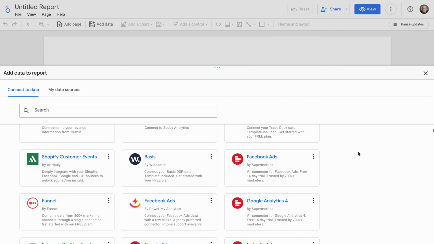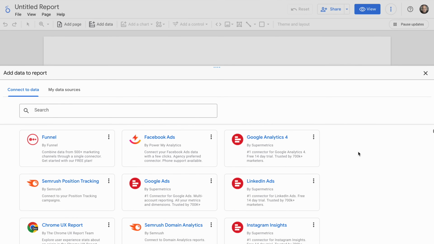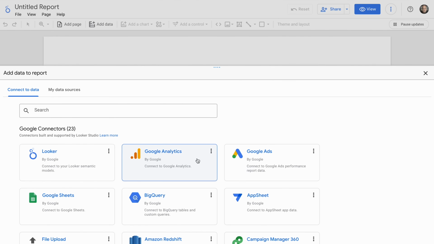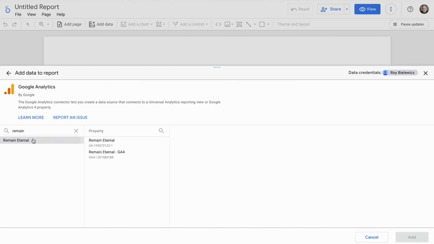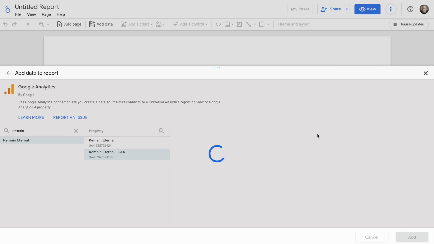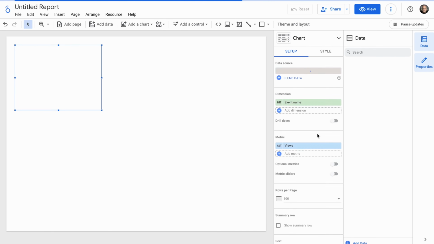So you would need to pay for these connectors, but we're not going to look at those today. So when I start with Google Analytics, I'm going to search for this particular website, GA4 data. Okay, got it. So now that GA4 data is connected, I'll show you in a bit how we can connect more.